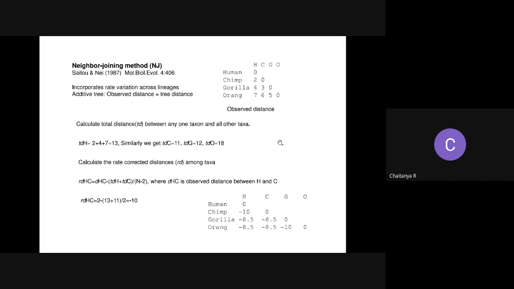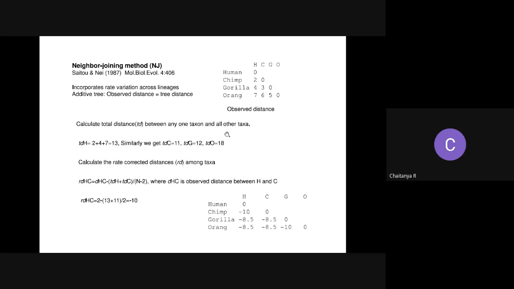And for neighbor joining, we calculate what is called the total distance for each taxa. For example, the total distance for humans is a summation of 2 plus 4 plus 7, right? The distance between humans and chimps, humans and gorillas, and humans and orangs. Similarly, the total distance for chimps is 2 plus 3 plus 6, which is 11.